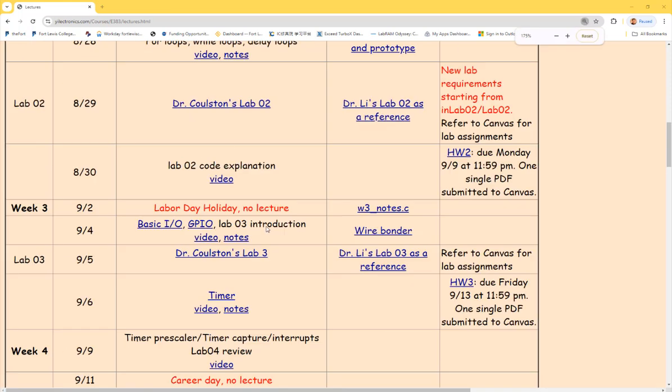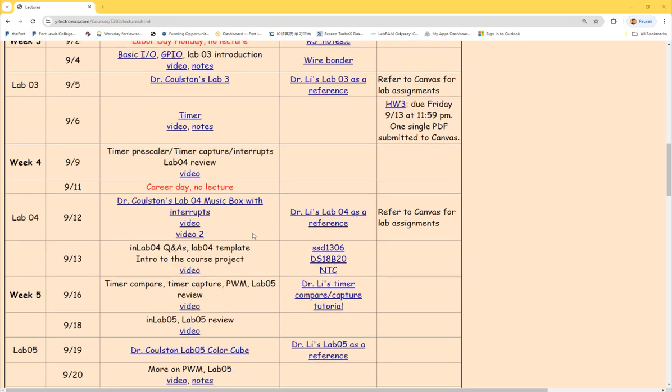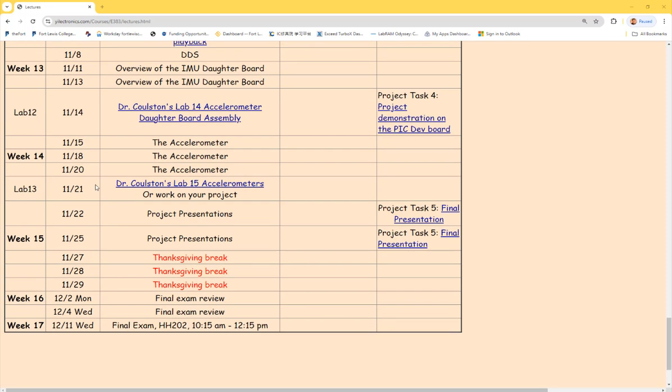Okay, some updates to the schedule. Dr. Carlson and I had a discussion regarding the rest of the semester. So we are trying to give you an option. There's no programming involved, this is just the soldering and testing. A hash code will be given to you, and you can use this to replace the PCB assembly if you want.